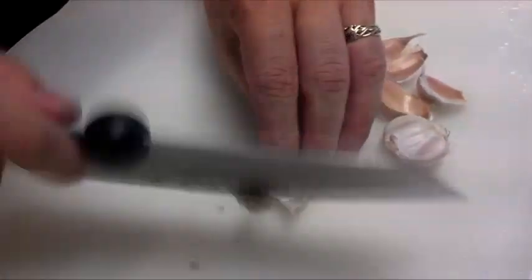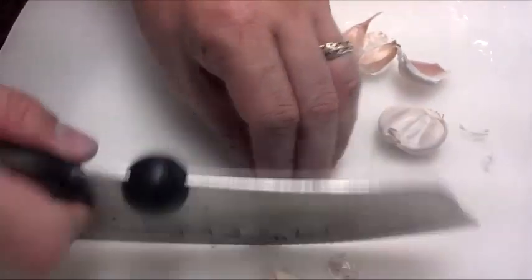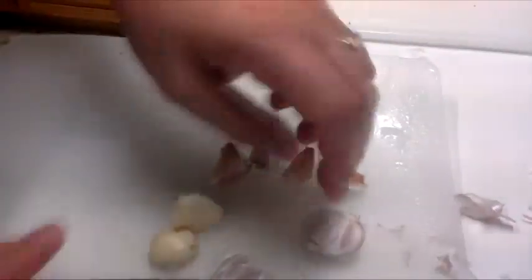Garlic next. Everybody seems to have their own technique for doing this. I'll show you mine. You come up with whatever works for you. This is how I do it. I cut off that end, and I cut off that end. And break, and I just peel off the bits. Turn the side. Sometimes, if you're gentle, you can get bits of it to peel off. Like that.